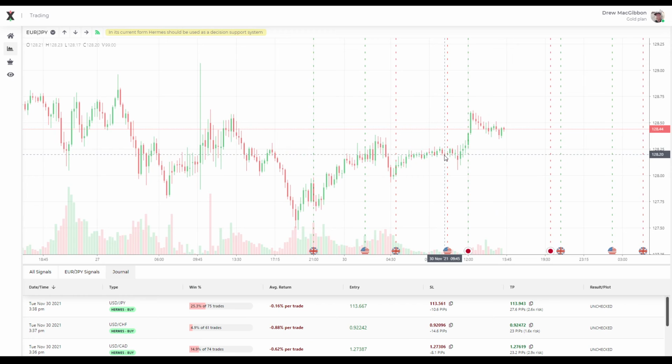So we'll see how these trades play out over the next couple of hours. I might log in a little bit later, maybe sort of 9:30, 10 p.m. my time, and trade a few trades during the beginning of the London session, just to mix things up a little bit and to get some trades in a different session. So I'm not doing all Asian session trades this week, right?